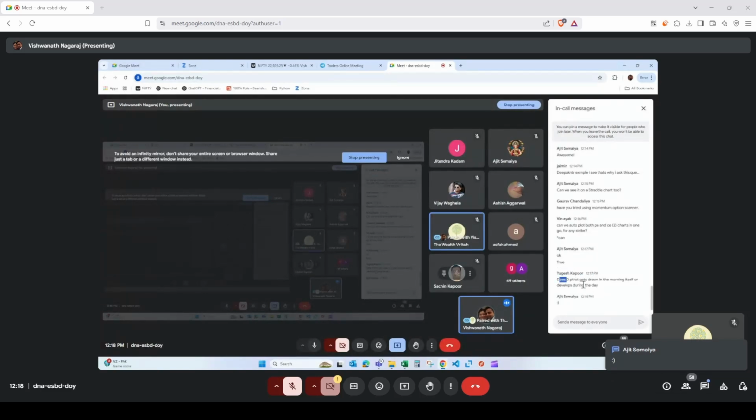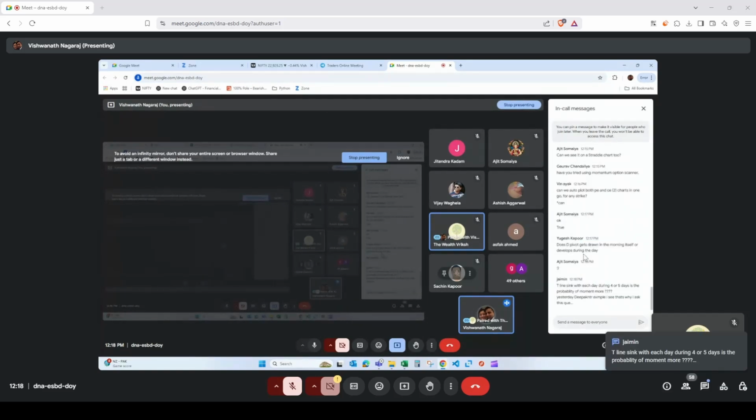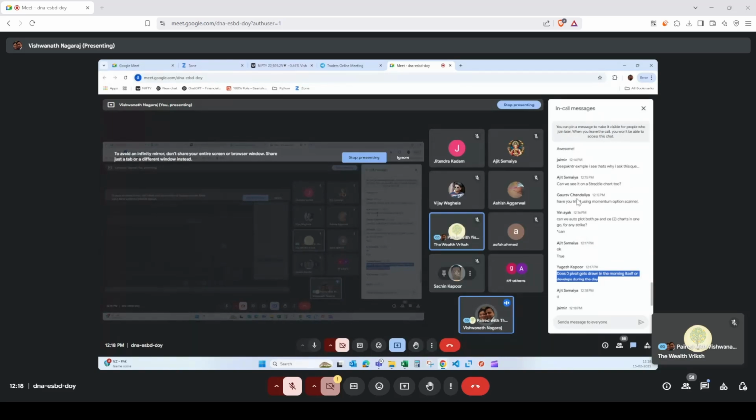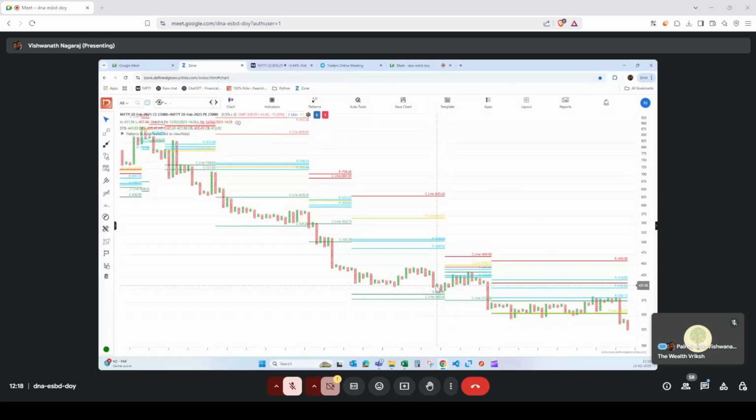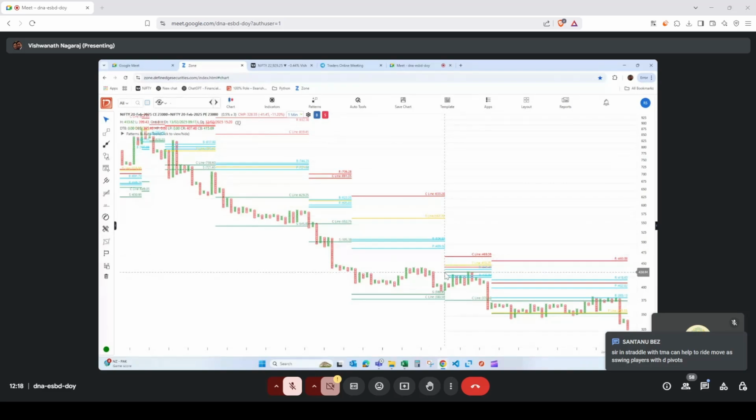Yogesh, I think it's first morning. This is also calculated on the previous day's values. I think it develops in the morning as the first column reverses, like when the first column for the day is formed, not one existing from the previous day. Let's say this ended here, right? As soon as this forms, it will form from where the day ended to the day opening, and throughout the day it will remain constant. That will not change.